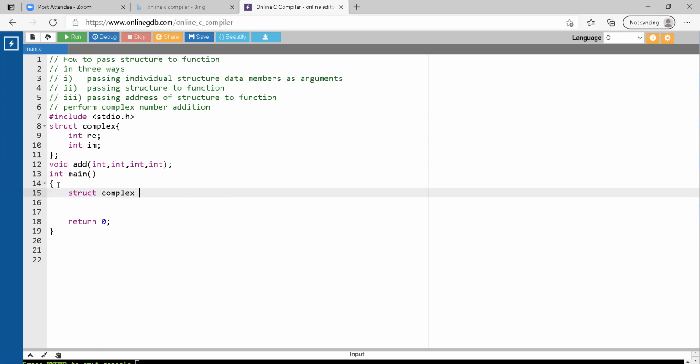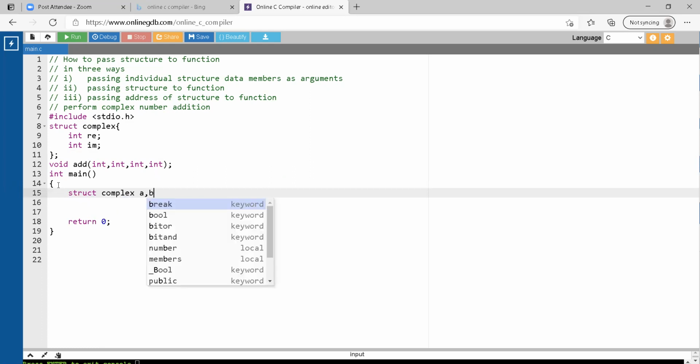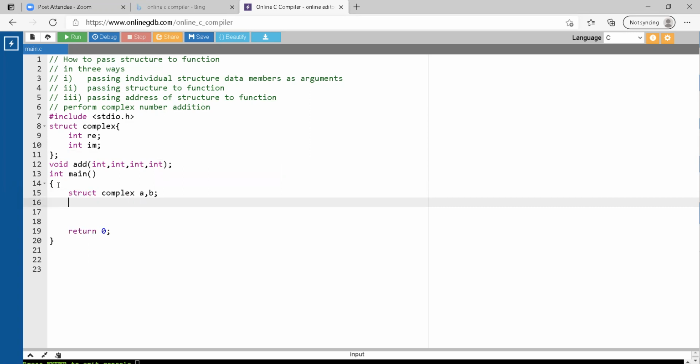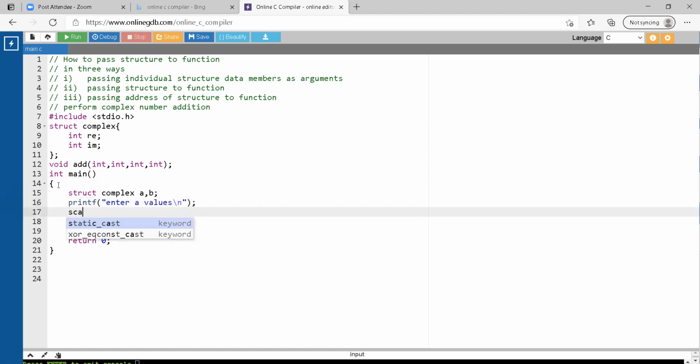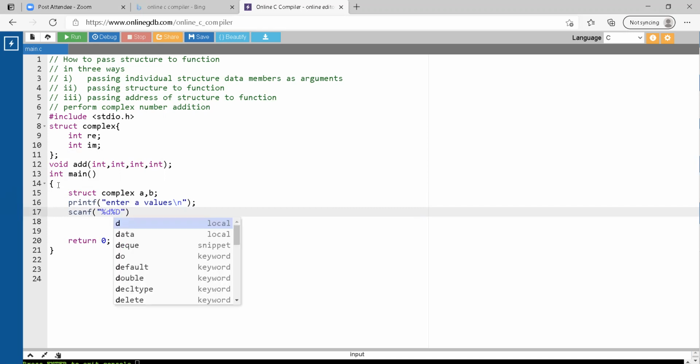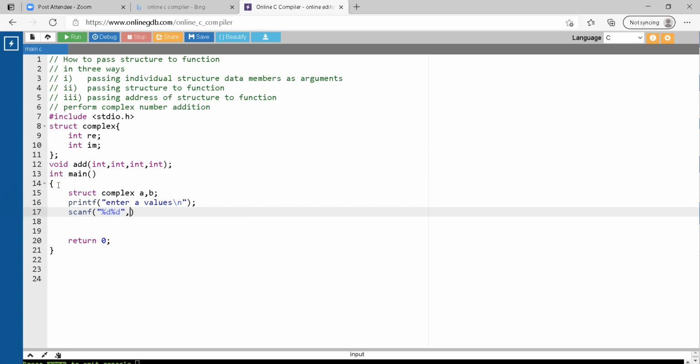So first I have to declare complex structure variables. I'm taking A, B as my complex structure variables. A is one complex structure variable, B is another. First we have to read A data and B data. So enter A values. That means we have to read the real value of the A complex number and the imaginary value of the A complex number.